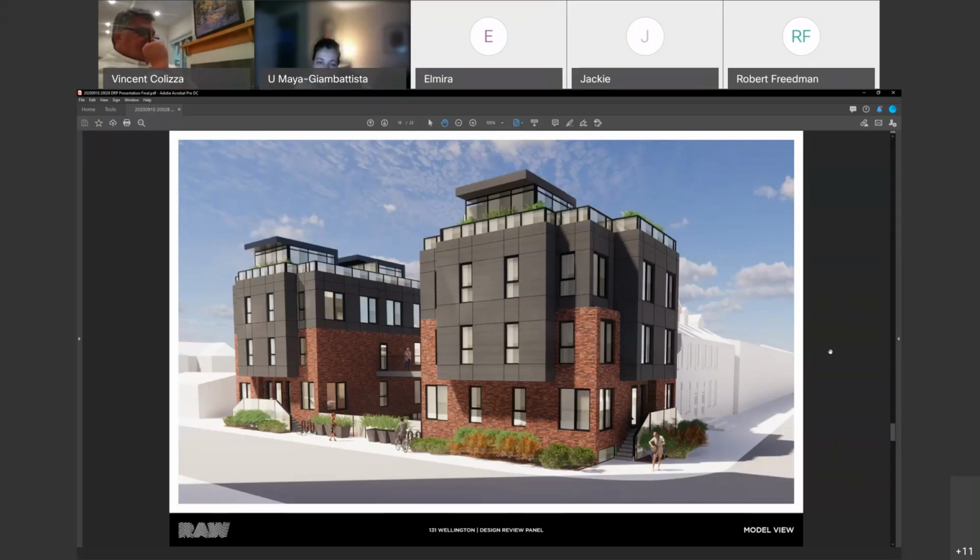You punctuate that corner with a very contemporary, very smart building, but also with a building that follows that street plane. It's just an added hiccup in the way the stairs and the entrances are shown right now. It doesn't bother me as much on the other entrance, but you have such an amazing wall defining the street on Wellington, and suddenly you have this other feature that really doesn't work.